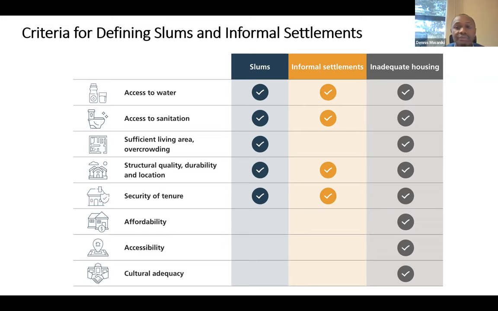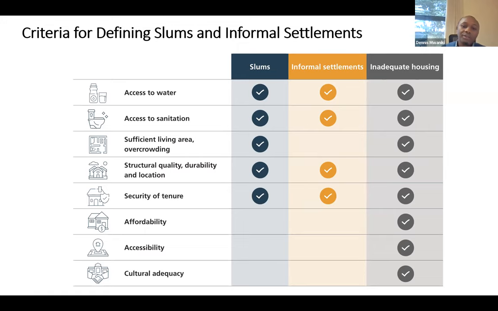Particularly this one is very specific for the aspect of inadequate housing, accessibility, being able to access your housing unit without complications, and also cultural adequacy. And again, the one appreciation for this housing indicator is that different contexts and different cultures have different standards for housing. A house perhaps done in bamboo in one country could mean an improved housing unit, while in another country it could not be counted as housing that meets the thresholds for being structurally sound in that context. So here we look at the cultural adequacy for the specific context in which we are measuring this.